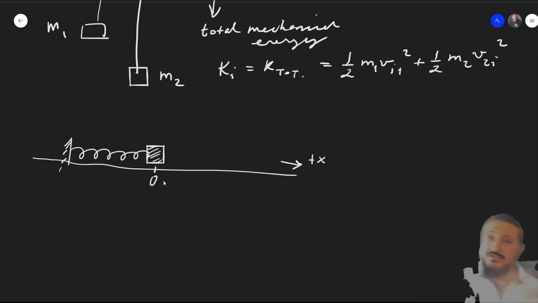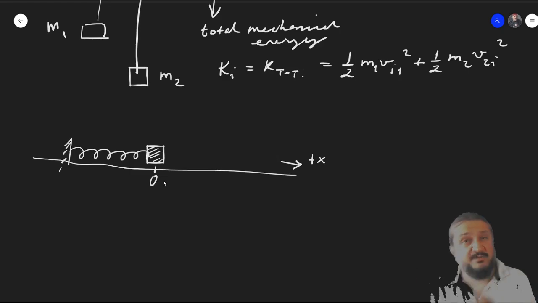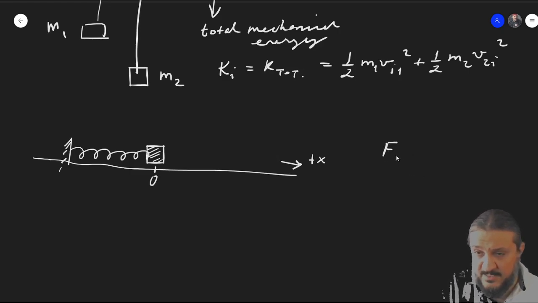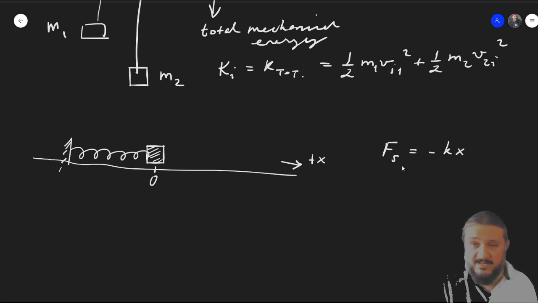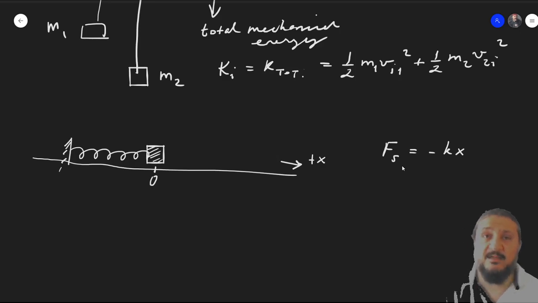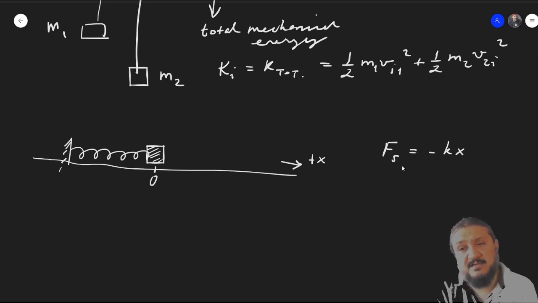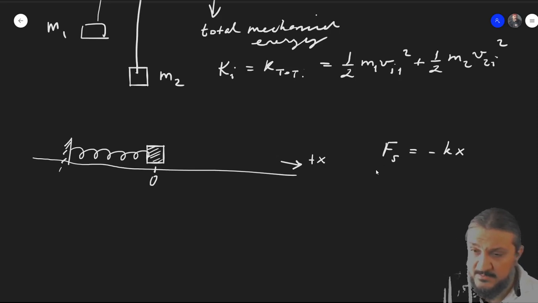I can either push it with an external force or pull it to the right. Push it to the left or right. Then the spring will react, will exert a restoring force. And that force is given by Fs equals negative kx. Okay, this is Hooke's law. And I explained this maybe in more detail in the previous video in part 1. Now I say this is a conservative force. Okay, this is a conservative force. Restoring force is a conservative force.